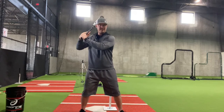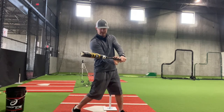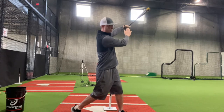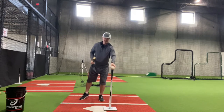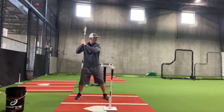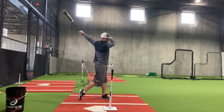The movement of my hand stays the same where I'm pulling with my bottom hand and pushing with my top hand. But now what I'm going to feel is really finishing that swing by pushing through with my top hand. I'm going to warn hitters that this is going to feel a little bit weird at first, but you'll get the hang of it. I'm in my normal stance position, I'm going to turn my top hand over, load, and hit.